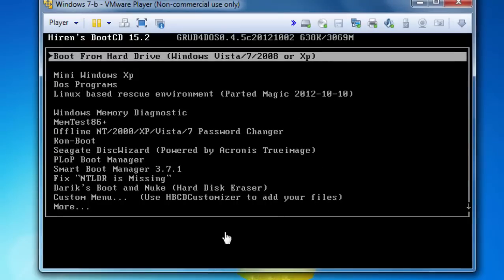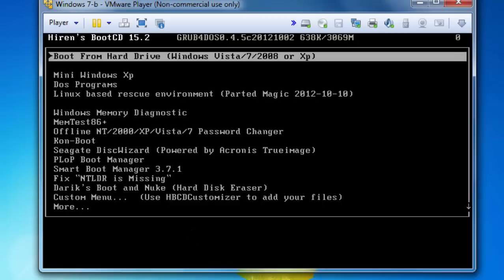If it doesn't boot into Hiren's BootCD, you'll need to go into setup mode, press F2 to get into setup mode and change your boot order, or press the key to go directly to the boot order and set the boot order to boot first from your CD DVD drive. If you want to, you can also burn Hiren's BootCD to a USB thumb drive and create a bootable thumb drive. So now I'm in Hiren's BootCD and it's time to clear the Windows password that we've forgotten.